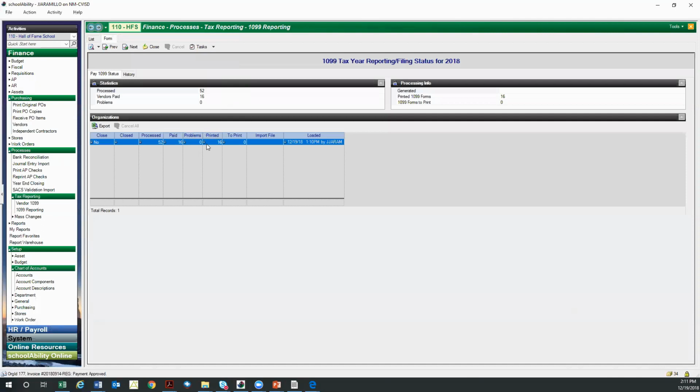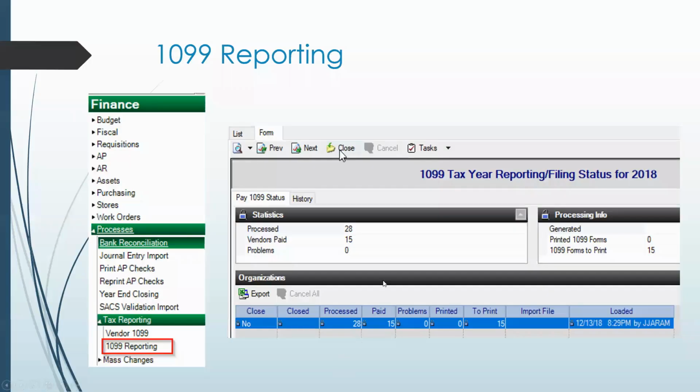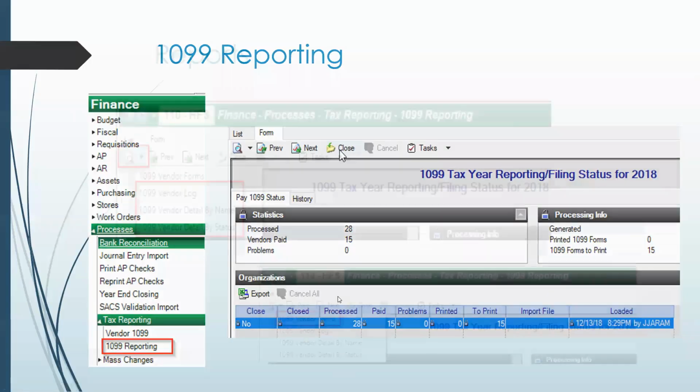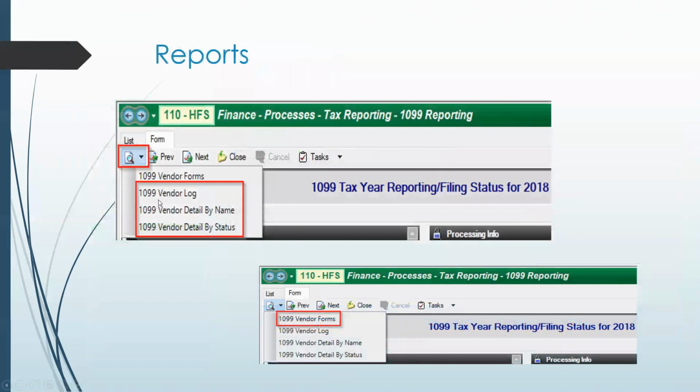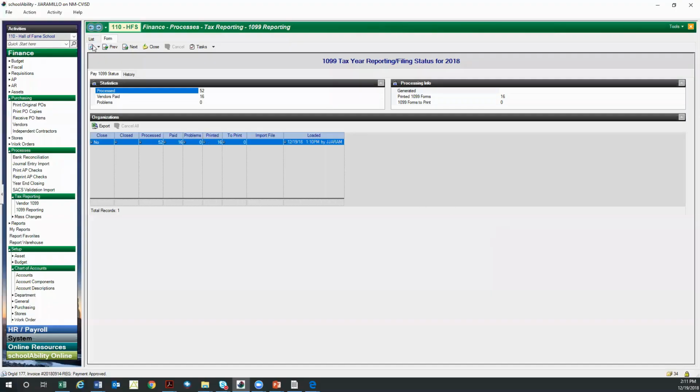And so my problem is gone. So now I'm going to be able to move forward. So the next step is we have these reports that should be generated. So let's look at those.